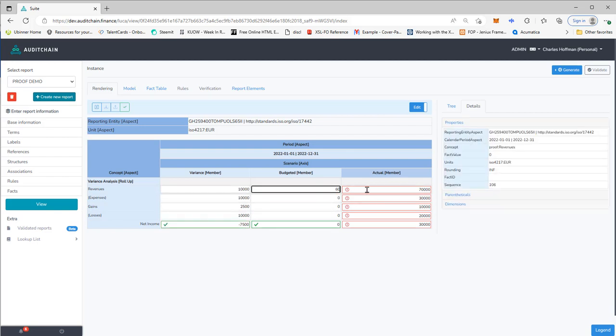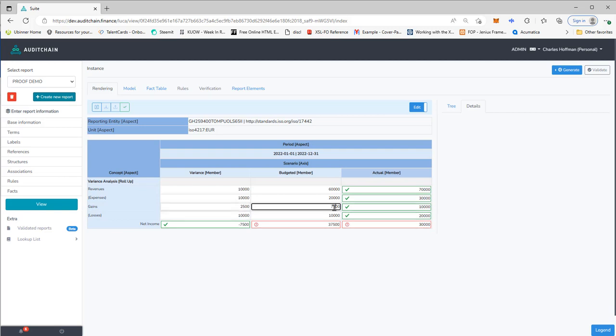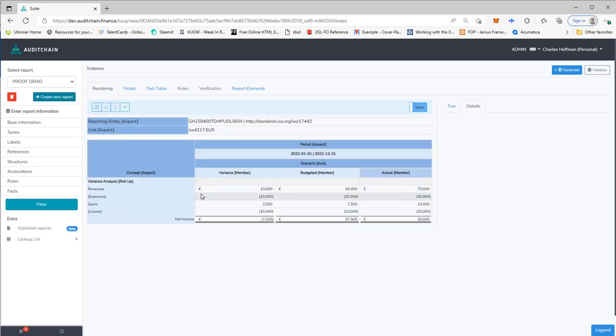So this, and that should add up. And notice how both of these changed when I entered the last number. The math is being checked going down, and across. So crosscast and the footing is checked. This is the view. There's my euros. There's the report.